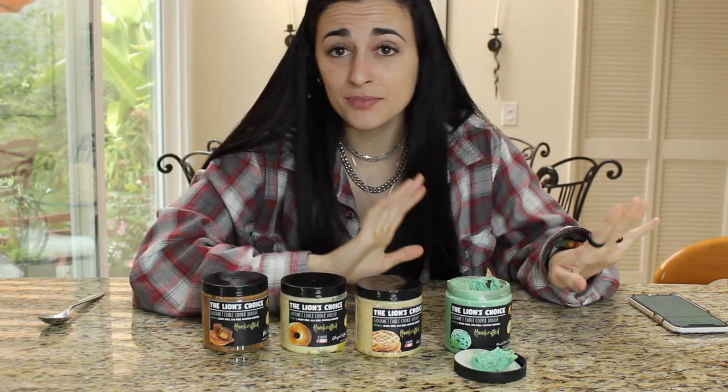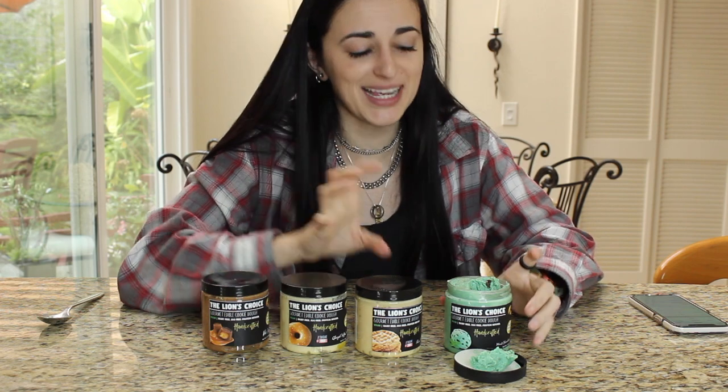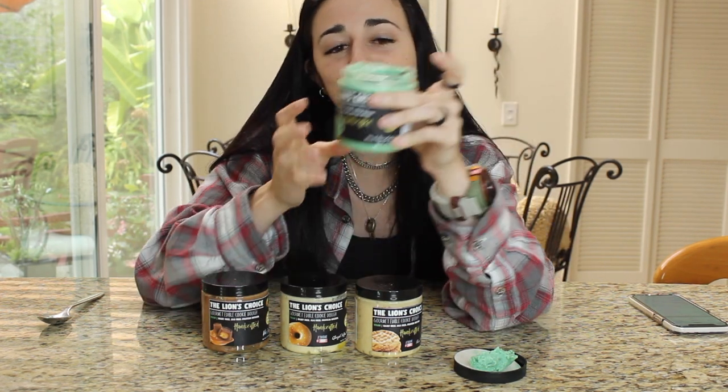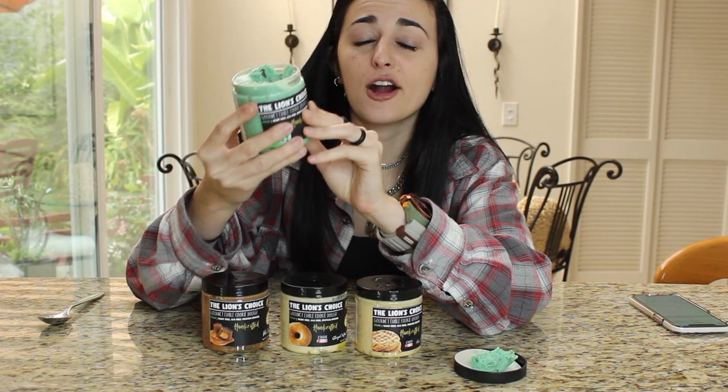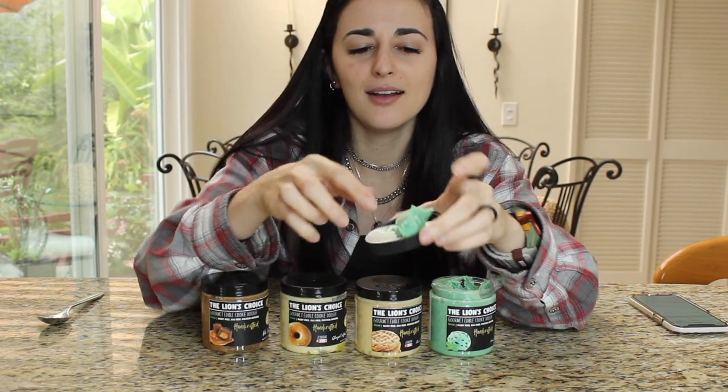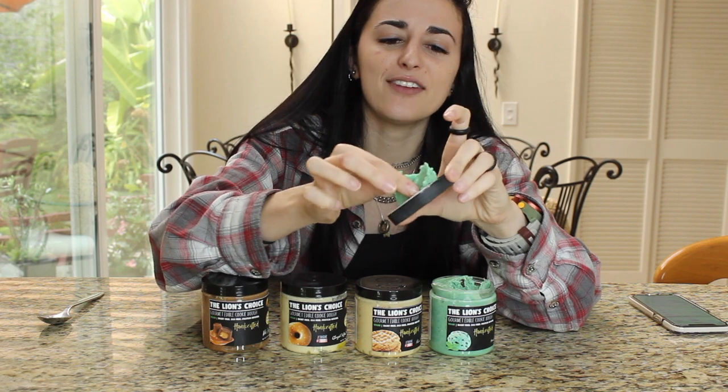Mint chocolate chip. Now I know not everybody likes mint chocolate chip, but there are also many people who rave about it. So I'm excited to try this and it's in that pretty minty blue color. This has 100 calories, 4 fat, 13 carb, and 4 protein. I'm excited as well, of course, but the peanut butter. Anyways, this has the chocolate chips and everything inside. Ooh, it's really soft.